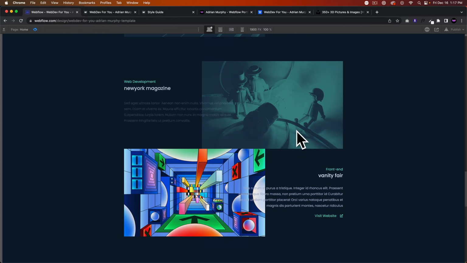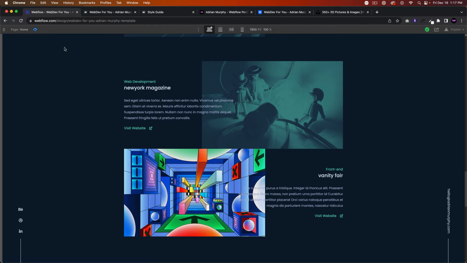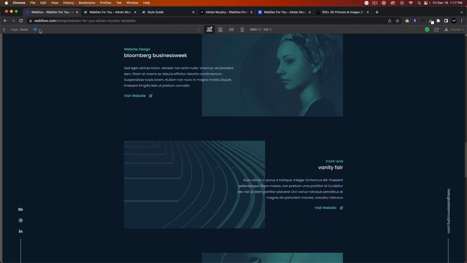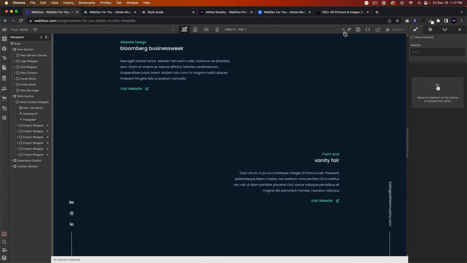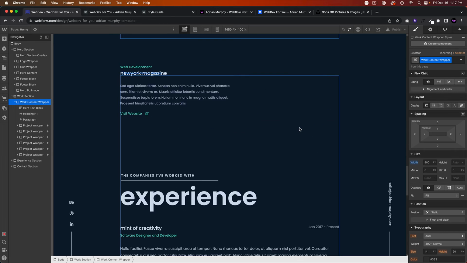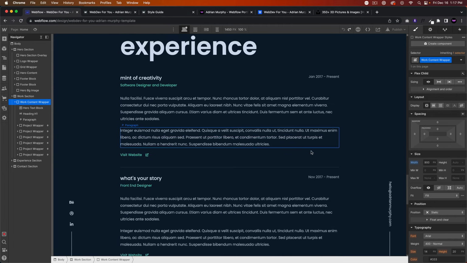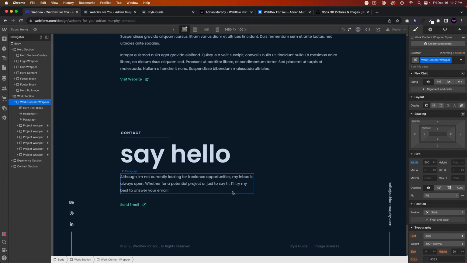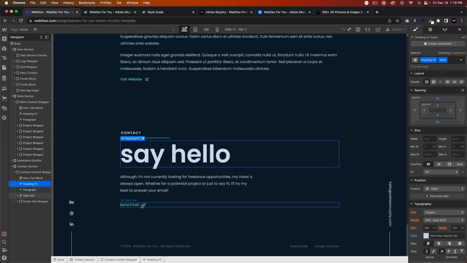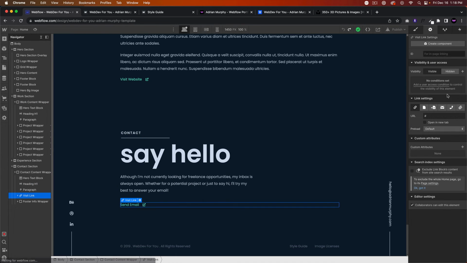Yeah, and we will want to add some spacing there as well between each project. All right. Again, any questions, let me know. Don't want to save any changes here because it'll update for the template. But yeah, that's pretty much it. Again, here you can click on visit link, change it to email, add your email link in there. Same for here for the email link.